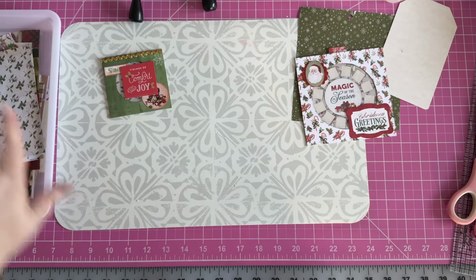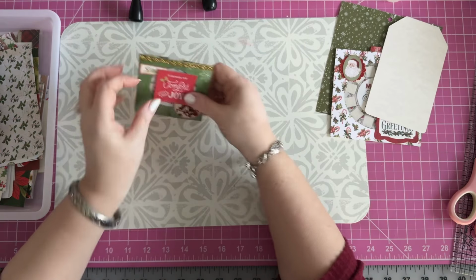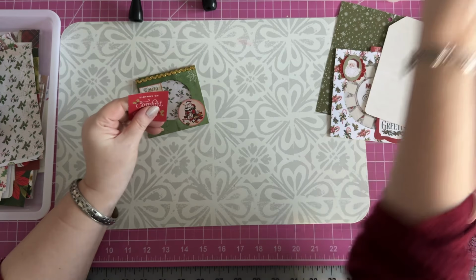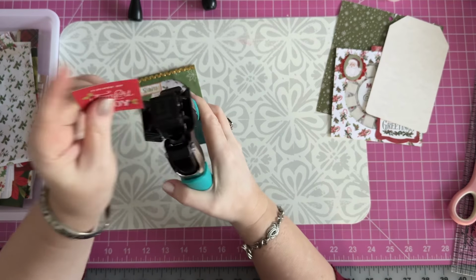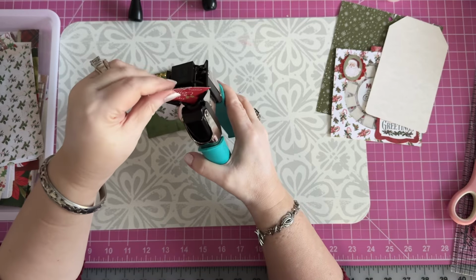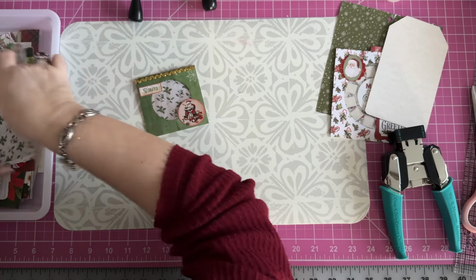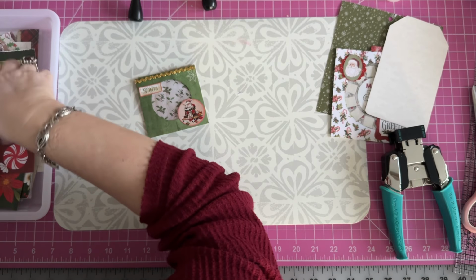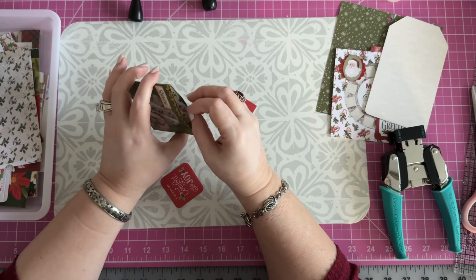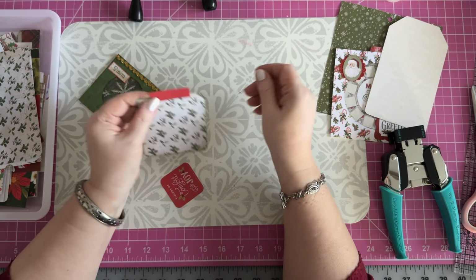Boy, I've made a mess out of that little tray, haven't I? We're going to do that one in just a minute. Let's finish this one up. And actually, that little bit I just cut off there, where'd it go? That would make a cute little pull at the top, wouldn't it?